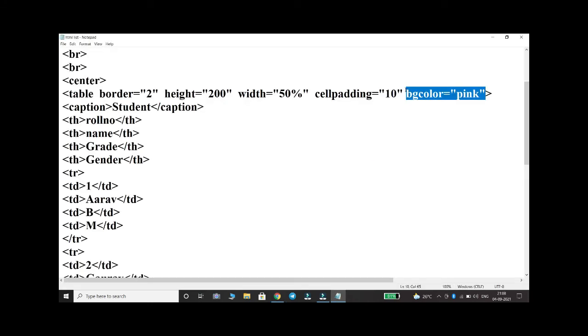Background is used for giving an image as background for the table. Here I am going to give background is equal to path of the image that you want to display as background of the table.